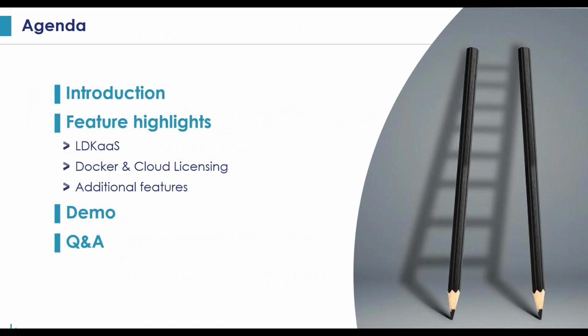So just a quick one on the agenda. For today, we're going to be giving you a quick introduction around Thales. Some of you have probably seen our name a few times, but some of you may not know what Thales does, so a very brief introduction to that. And then we'll hand over to Sven, go through the feature highlights for LDK 8, talking about LDK as a service, how we can look at Docker and cloud licensing, some new features, and we'll go into more detail around those updates. Sven will then do an online demo so you can see this working in real time, and then we'll run through our Q&A at the end. I hope that fits for everyone.